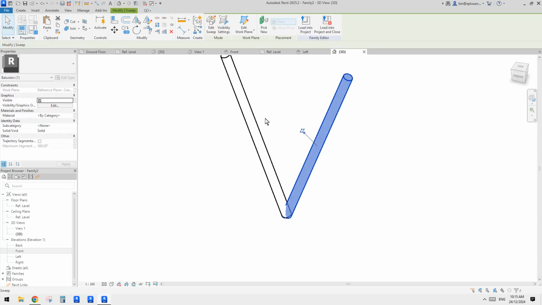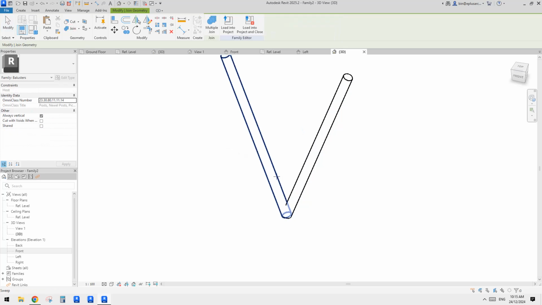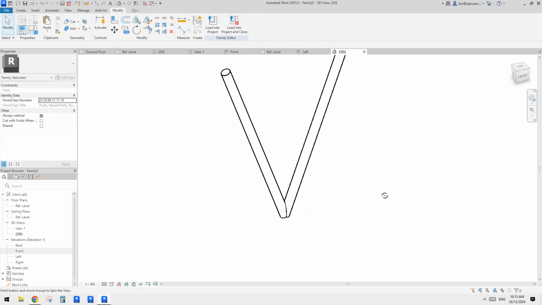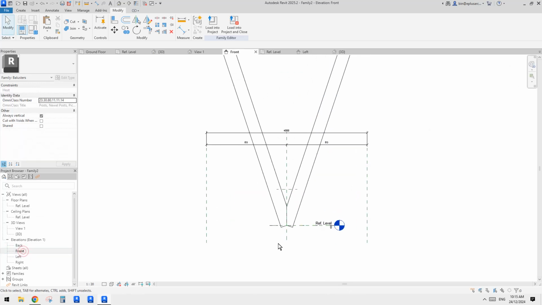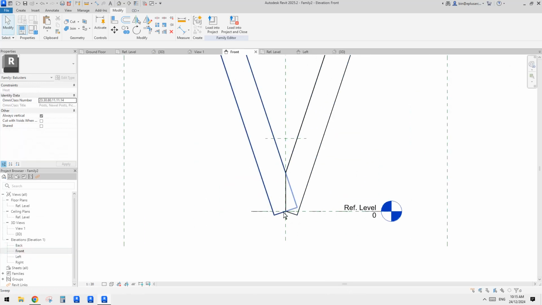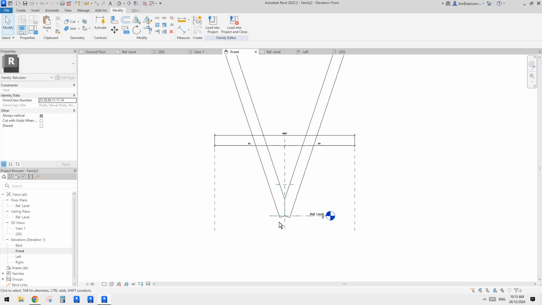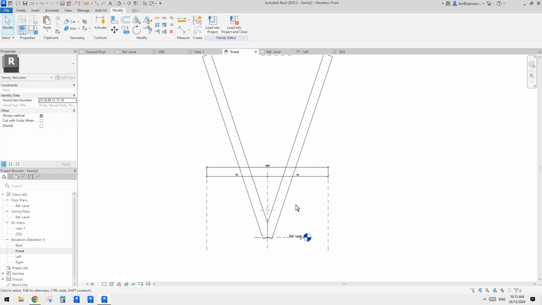So now we have two, and then you can join them, so you have a nice and clean connection right there. It's still a little bit off, but I won't worry too much about that. At least there's no pointy thing there.